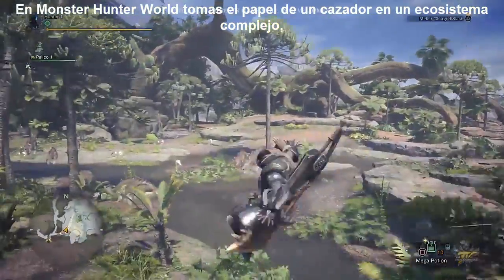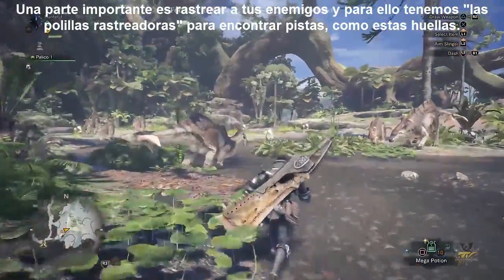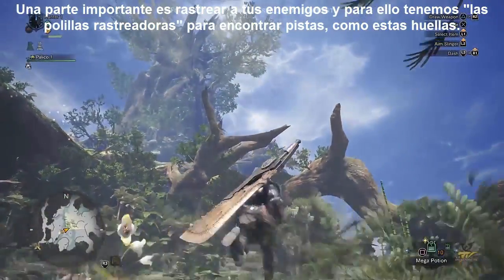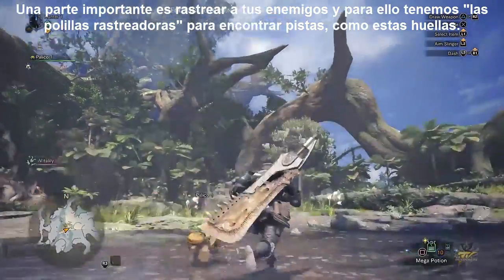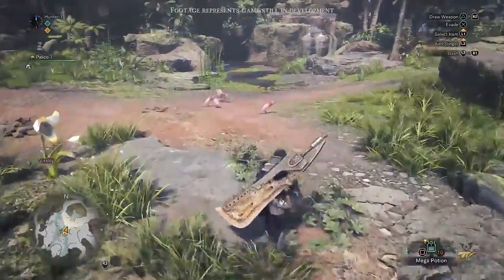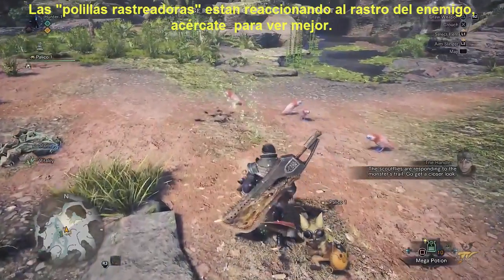In Monster Hunter World, you take on the role of a hunter in a lively ecosystem. A key part of hunting monsters is tracking down your prey, and to assist with that, every hunter is equipped with scout flies that track monsters' scent from clues such as these footprints. The scout flies are responding to the monster's trail. Go get a closer look.